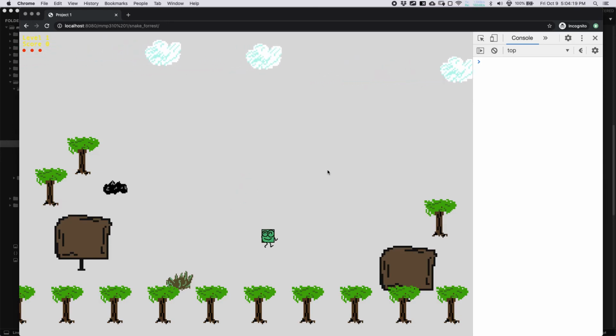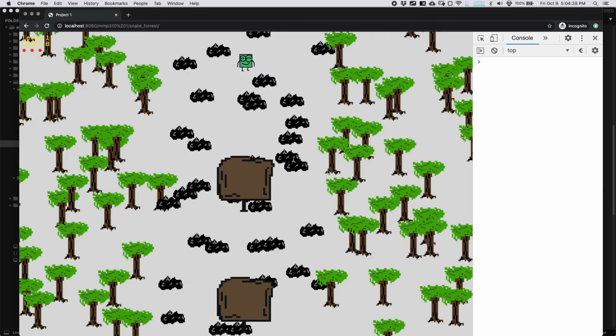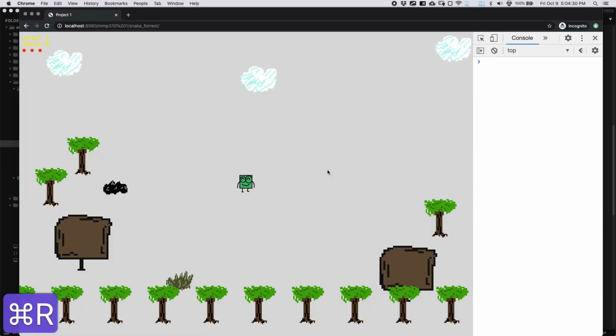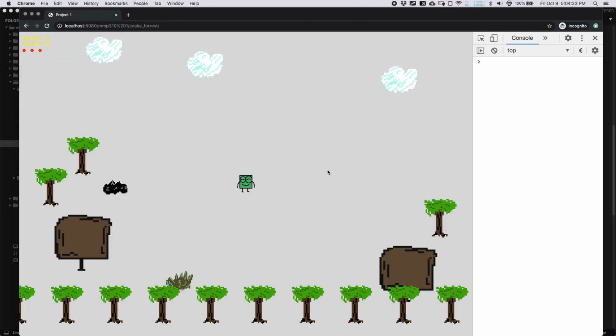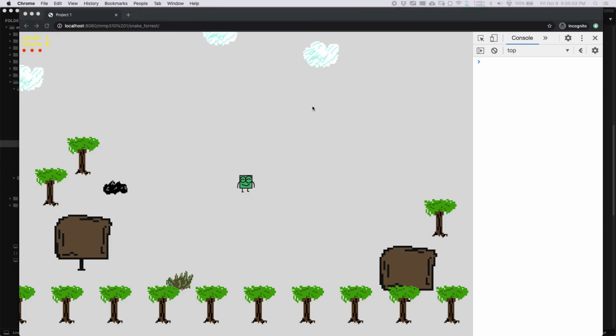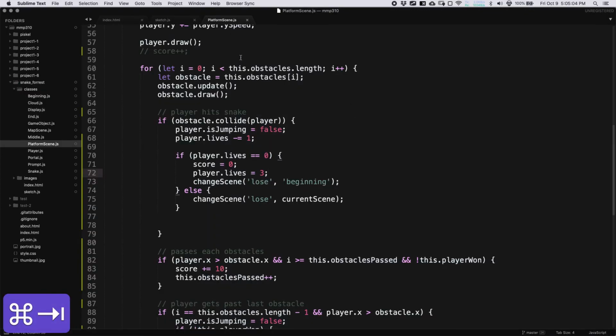So the next thing that we want to do is use one of those metrics to prevent going to the next scene until we've leveled up. Right now I'm at level 1 and I can just go to the next scene. Again, this is only if you want this functionality in your game. If you want the player to be able to go over where they want, then you don't need to worry about this. So now we have to look at what is the mechanism through which the player gets to the next scene, and we're going to have to change a couple things around to make sure that this works correctly. So there's 2 parts to going to the next scene.